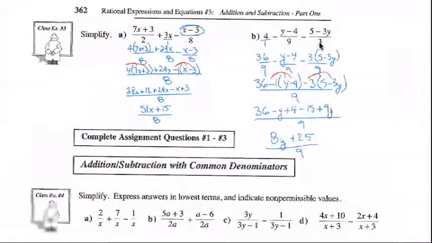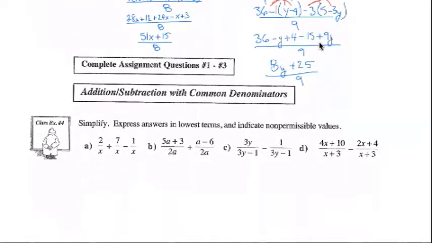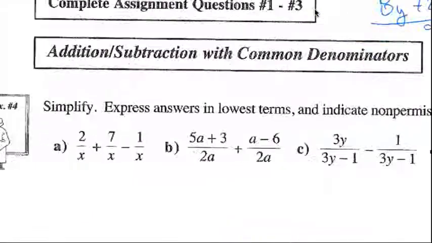Okay. Now, this can also be carried over. This whole idea of common denominators can be carried over with variables as well. But now, because we have variables in a denominator, we have to worry about the non-permissible values. So let's roll those out real quick, and you'll see how fast and how much work you really need to show for non-permissible values.